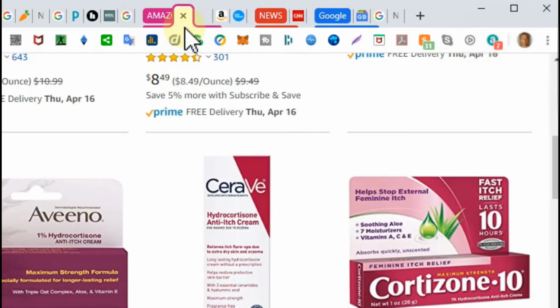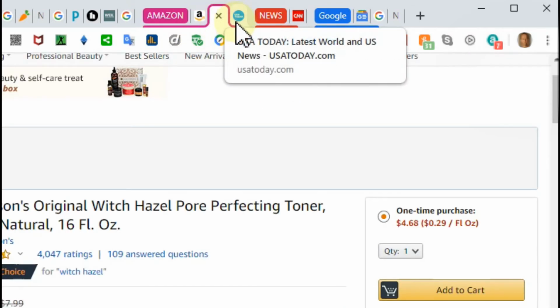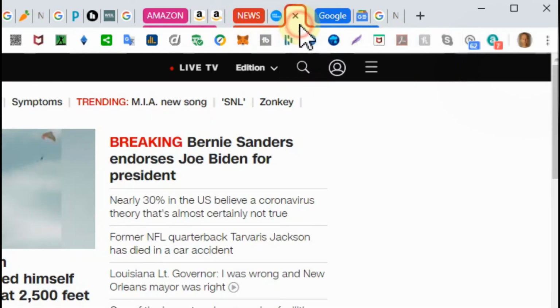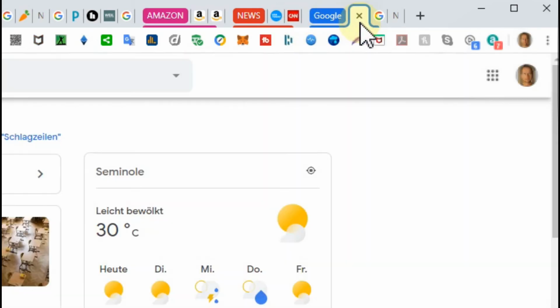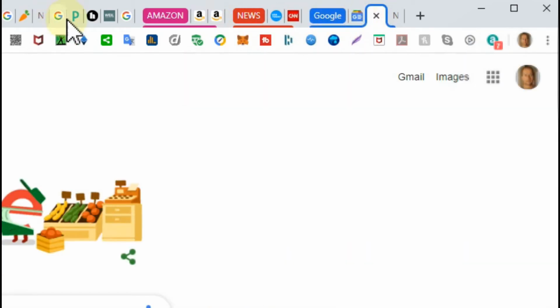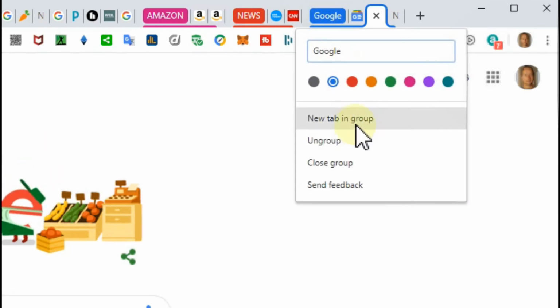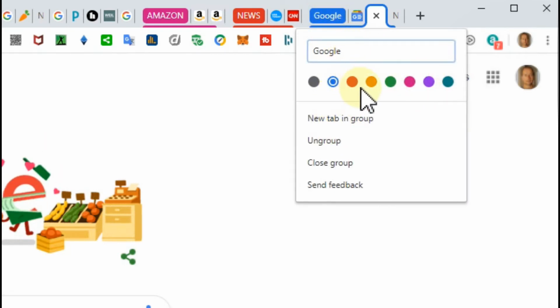And of course the one here I have to include in the group. This one is obviously already included in the group. And here we have one which is not included in the news. This one is already. Then we have the one here, and so for each group we have 2 tabs. And we have then some functions. When we click on the group itself, no matter if we click with right or left click of the mouse, it's the same thing. It always brings up this menu where we can change the name or color.